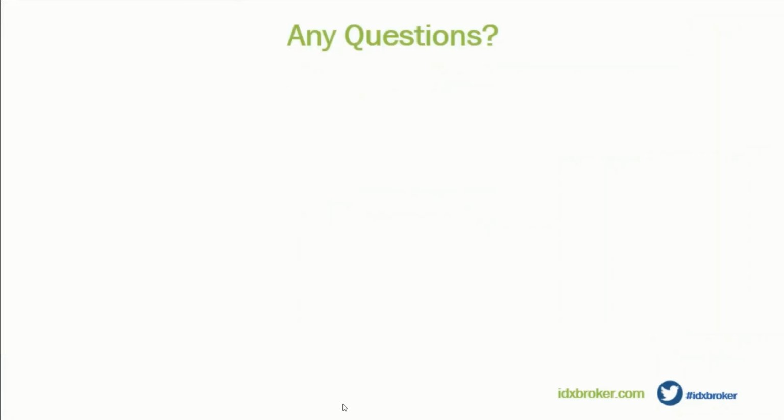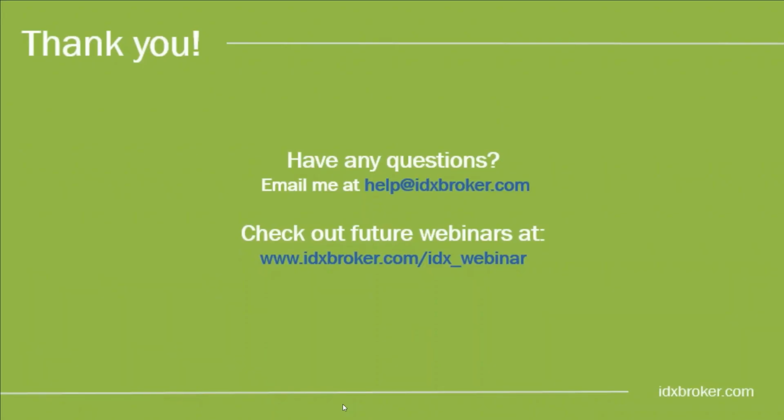So we went over quite a bit of content today, but do we have any questions about that? Currently, the listings are updated at least every 24 hours for MLS feeds on IDX Broker. There are some MLS feeds that are updated more often than that, and we are updating our entire system to get multi or intraday updates for all MLSs as they allow. So we are working on that functionality, but they will be updated at least once a day.